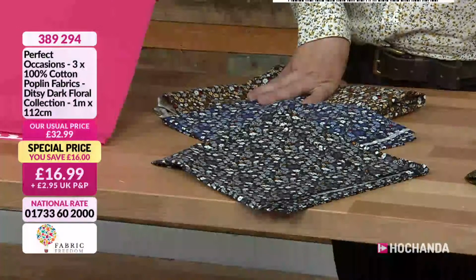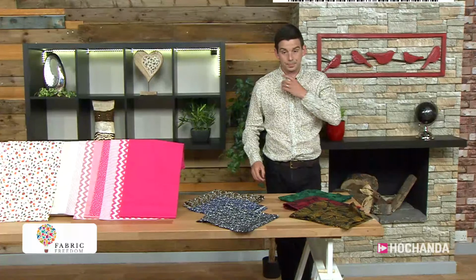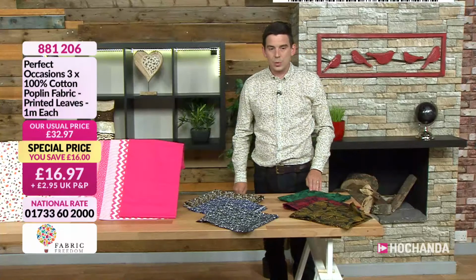389294 is your item number for all three colourways that we've got here. Last but by no means least that I've got on my counter, but there's many more on the show as well, jump on the website, is the leaves. Is what we're looking at now. Once again, you're getting all three colourways for these leaves as well.